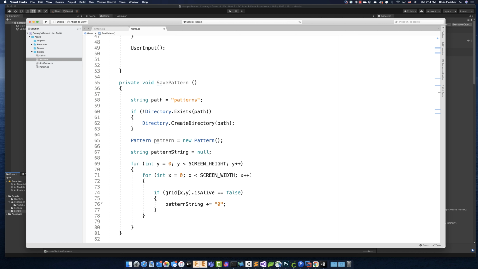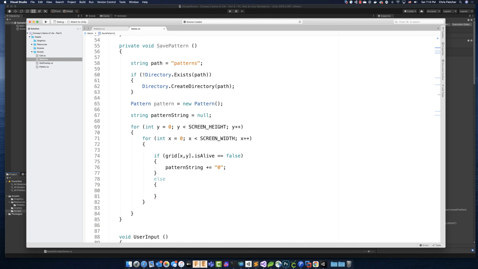If this were an integer, then we would add whatever was on the other side to whatever the variable already holds. So if it's not false, meaning that it is alive, then we want to append a 1 to our pattern string. Okay.